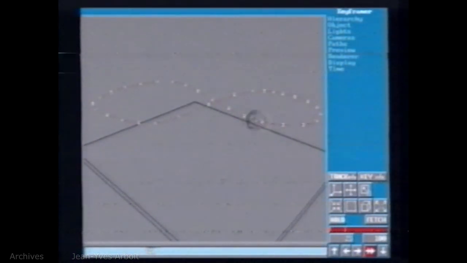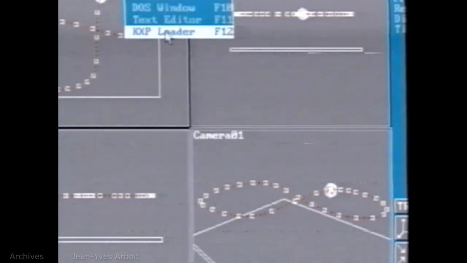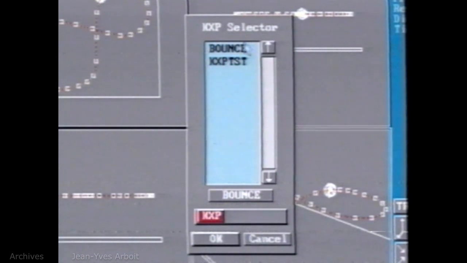IPAS refers to plug-in modules that greatly enhance the built-in power of 3D Studio. In Release 3, IPAS has become even richer, making the development of more sophisticated plugins possible. Let me show you an example of one of our new IPAS routines included within 3D Studio. Here we have a ball following a figure-8 shaped path at a constant height above the surface. I'm selecting an IPAS function which lets objects bounce with natural motion.